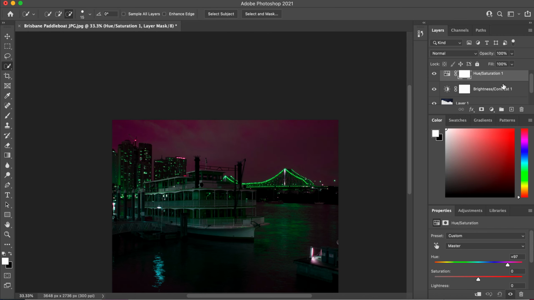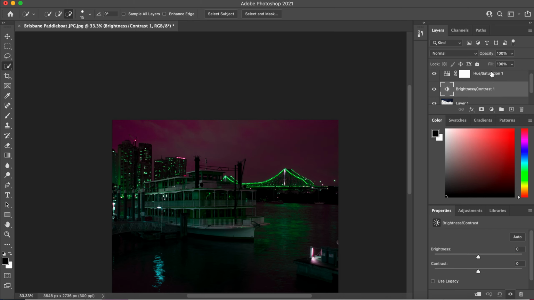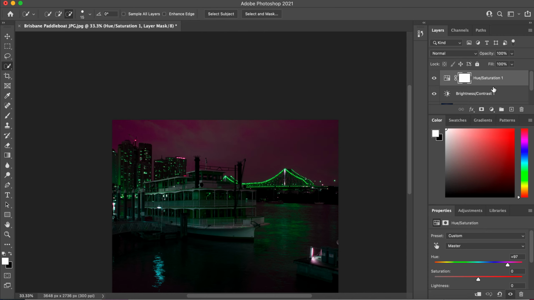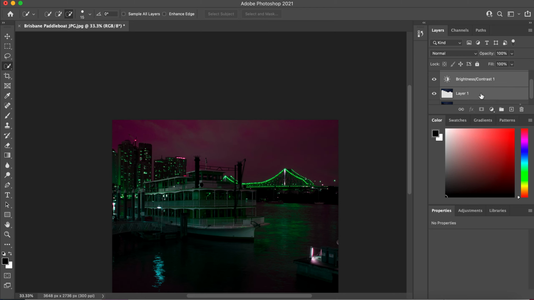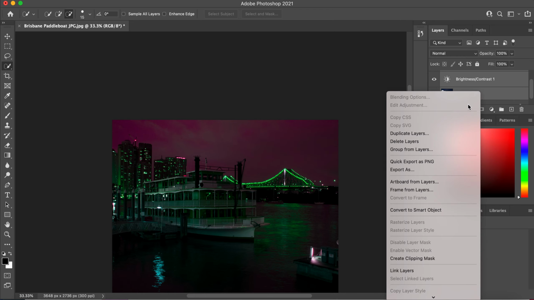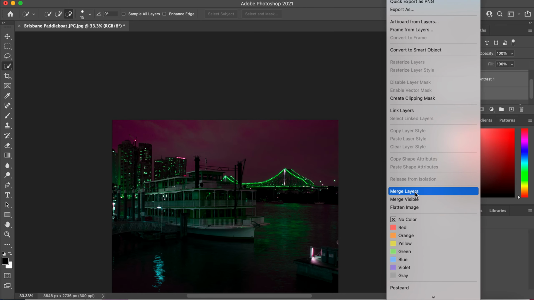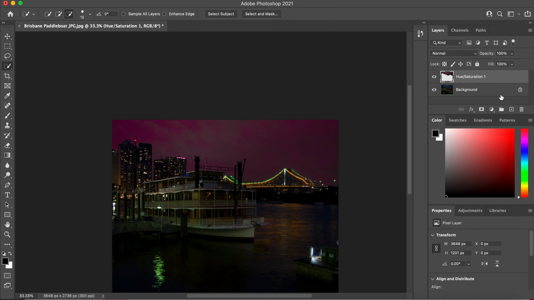And we're going to go merge these editing. I didn't really use this edit, so I'm going to delete that. But we can merge them by clicking shift and highlight all of them. And then right click, scroll down until merge layers. And just because we selected just the background layer, it will merge it to the background. Obviously you can see some of my flaws in there, but there you go.